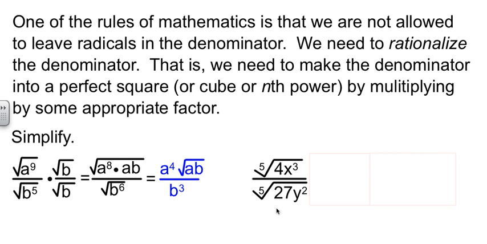Same idea works if we have higher powers. We're on a fifth root of 4x^3 over a fifth root of 27y^2. Well, 27 is 3 times 3 times 3. So I have three 3's there. I need 5, so that means I'm two short. So I need to give myself two more 3's. 3 times 3 is 9.